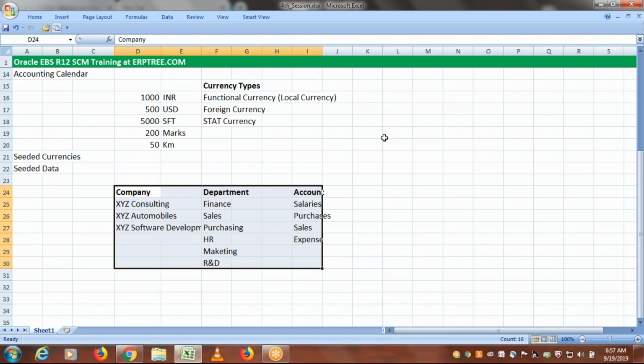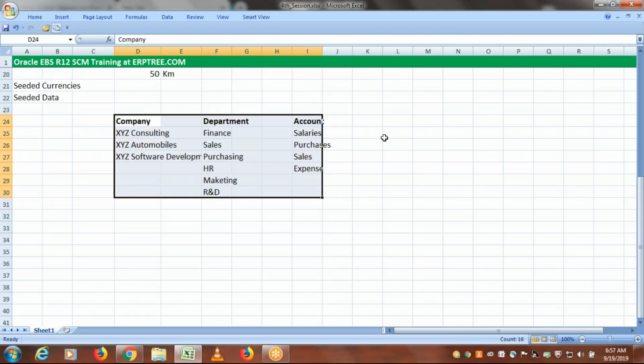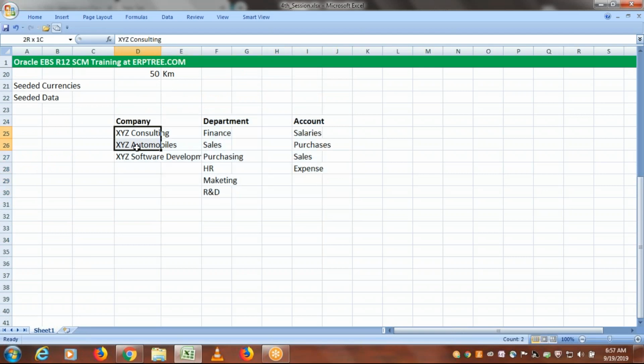Along with that, for the activity you are doing, you can write a detailed description. The transaction belongs to which company and which department, exactly which activity. These details you can capture as a part of the transaction, so that each and every transaction would be more meaningful. That is the reason we have to maintain these details within the application.